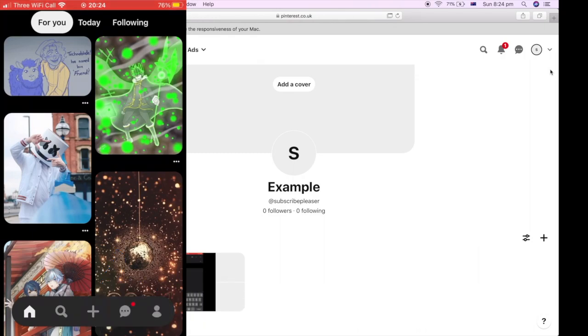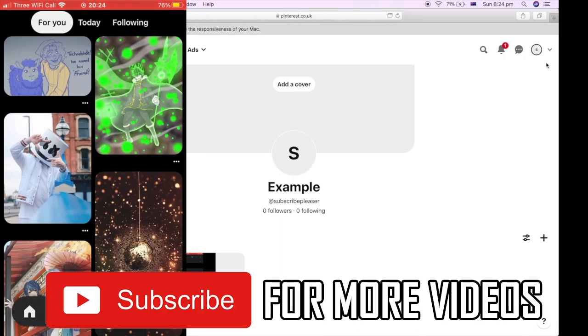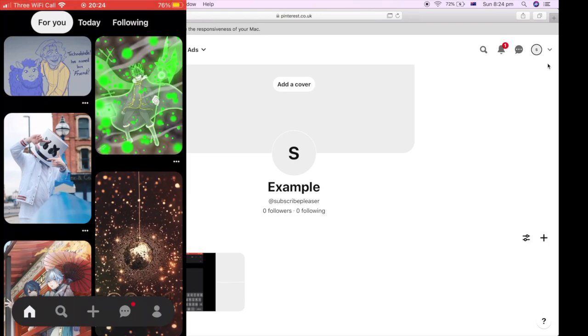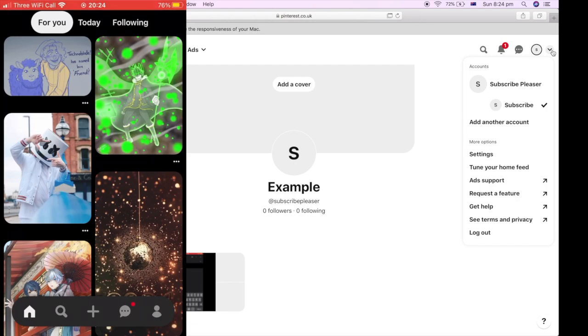I have already created a Pinterest business account, but if you want to do it yourself, you want to click on the top right hand corner there, as you'll see on the computer, that little drop down. Then you'll see somewhere where I'm hovering the cursor, it should be there, create business account. And on the Pinterest app, click the bottom right hand corner, we see a little person icon.